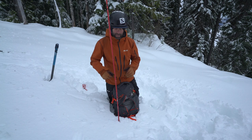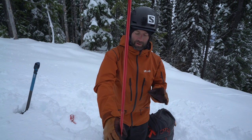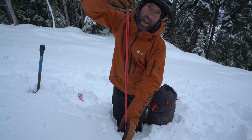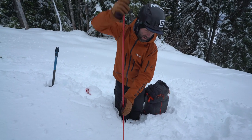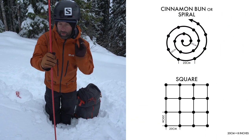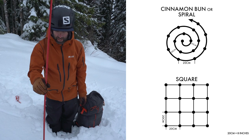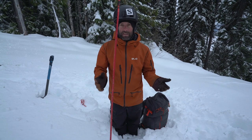Probing technique is super important. You always want to go in perpendicular to the slope, using two hands on your probe — one guiding, one pushing it down. If you don't get a probe strike on the first one, move out in a circle — what we call the cinnamon bun or square pattern. The important part is staying 20 centimeters apart and keeping the same angle every time. How do you know you've got a probe strike? The easiest way is a difference in depth.